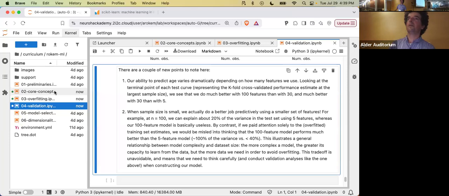So here we chose 200 random features, but is it not possible that some features are more important or more consistently better at predicting age? Like when you're doing this for your real project, you might want to know what those are and how to go about that process. The next notebook will answer that one too. The question was, how do we know which features to select? So feature selection will be part of the next notebook as well.